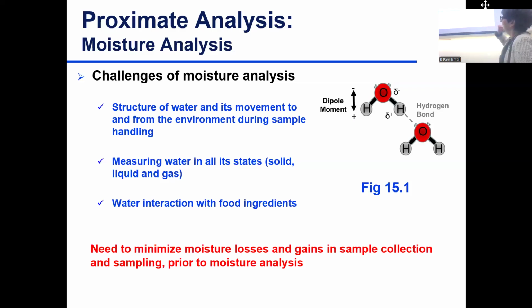So that makes it really challenging to analyze, but also another parameter that might impact moisture analysis. Have you ever left a drop of water and came back and saw it evaporated? Water moves into different stages, liquid to gas state, even not at boiling temperature. So water has mobility, movement into different states, even at atmospheric pressure and temperature.